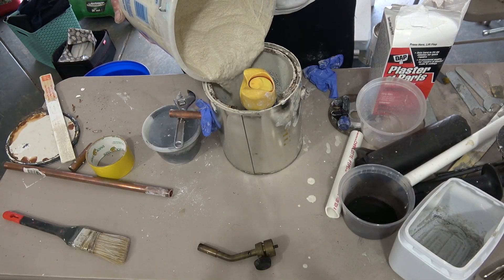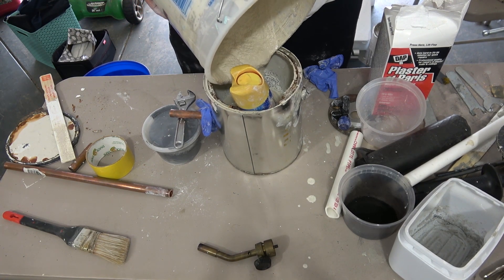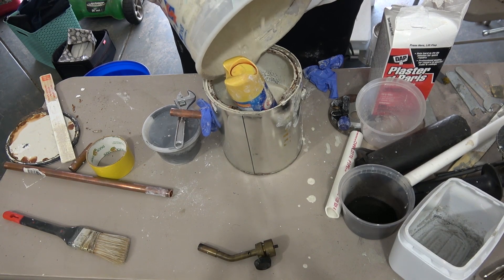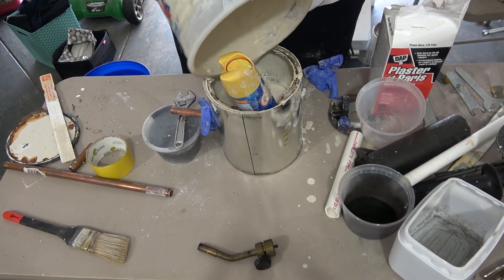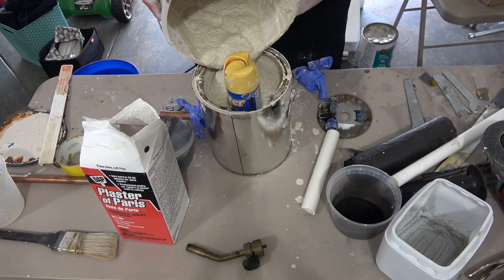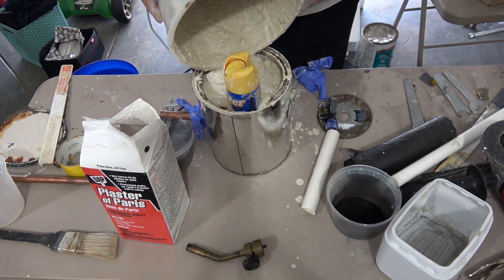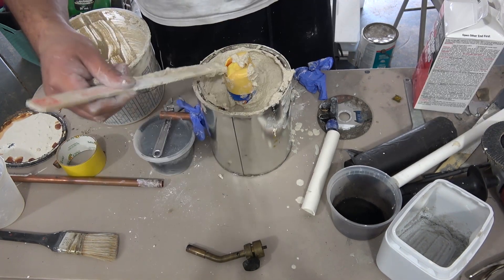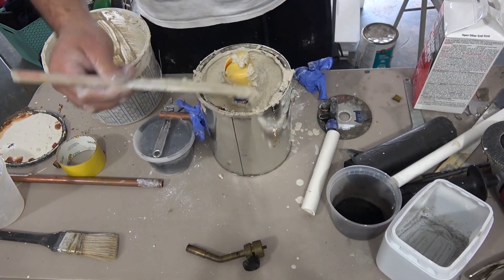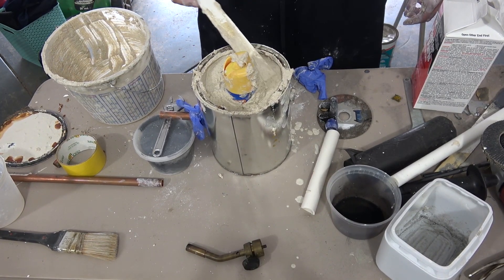Here I'm just pouring it all in and then I'll reposition the can once the mixture is inside. I just wrapped a latex glove around the pipe on the side so that it doesn't leak out. Then I'm just going to let this sit for 10 minutes, after which I'll pull the can out and then let it fully cure.